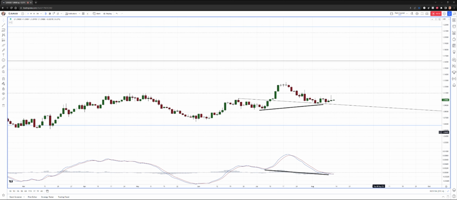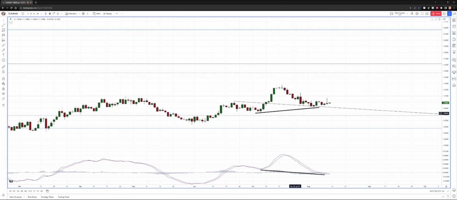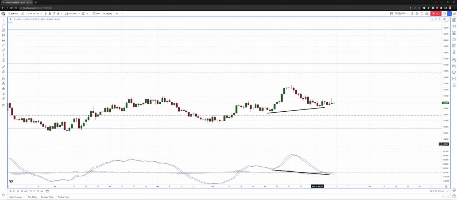We can only go by what we're observing here, which is that we have some things on our side. Like I said, the hidden divergence or trend continuation divergence on the MACD, and the market's potentially finding some support off of this trend line. Then we'll have to wait and see how the market closes this week out, with tomorrow being Friday, the last day of the trading week. So that's my analysis right now. I'm leaning towards the bullish side, but of course always preparing for the market doing something that I do not foresee in my analysis, and therefore I have the stop losses in place to control the risk and the losses.